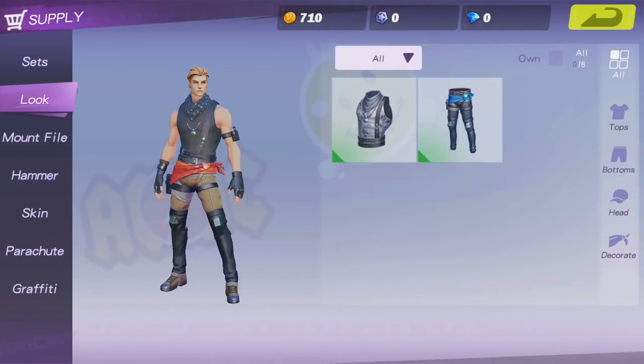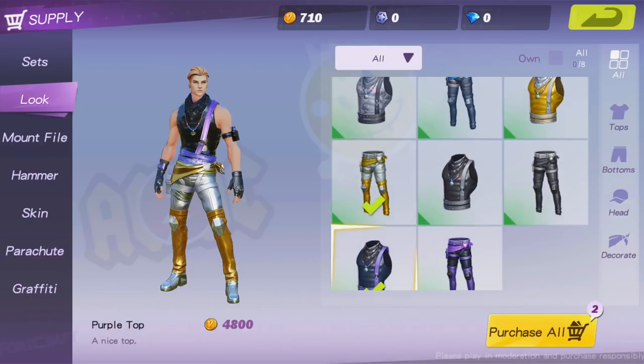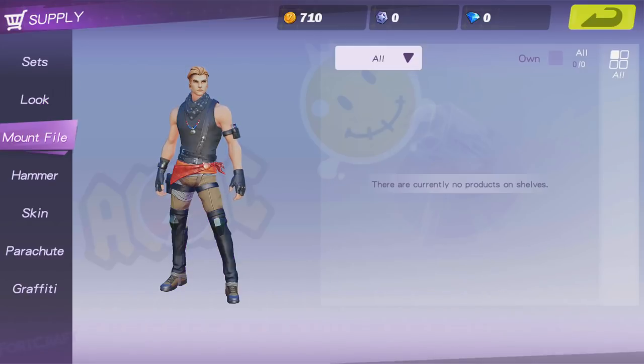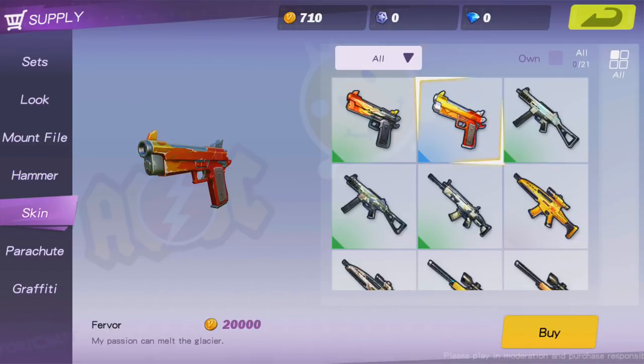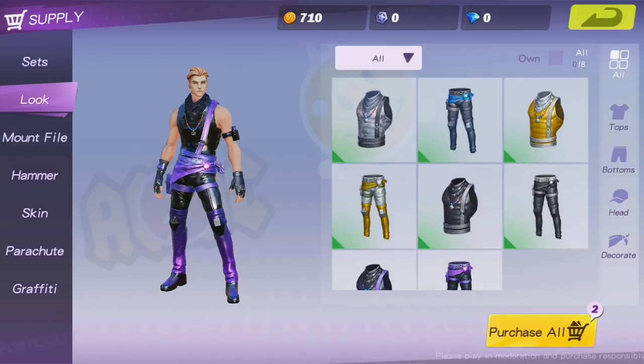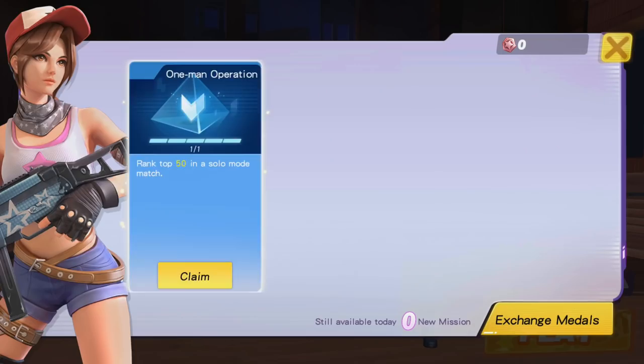We can go to the supply. Ooh, we can customize our looks a little bit even. Well, hot diggity dog. I like looking purple. That's a cool look. Ooh, special hammers too. I got the guitar hammer. Skins. Where did I get all these? Oh, I didn't. This is the store where I can buy them. That would make sense. So we'll be messing around with this a little bit more as the time comes.